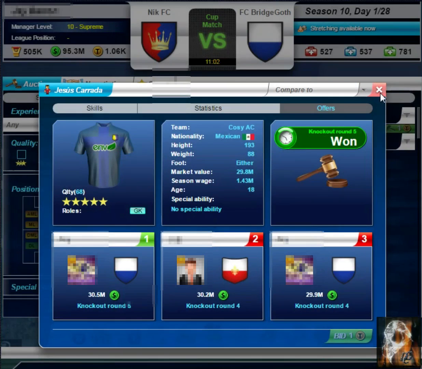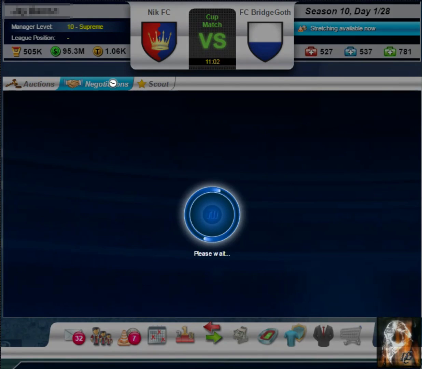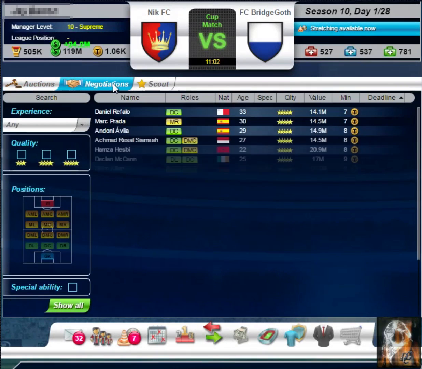So there's how an auction works, and some basic tips and strategies, and how to sometimes get your players by trick, and sometimes how to get them by force, and how to defend yourself. So that's really, really important. The next thing we're going to talk about is the negotiations list. This is really, really useful if you see a player.